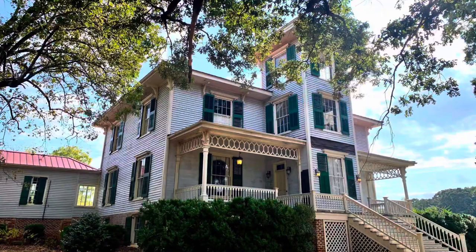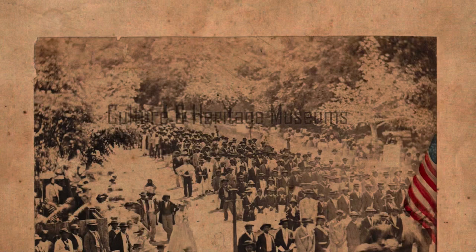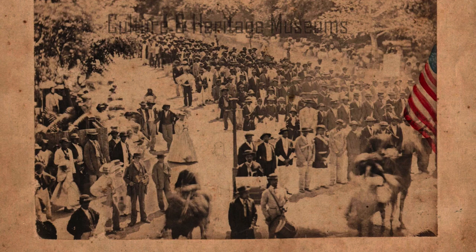Now, there's no images of what the Forest Hall Militia looked like, but we used images of an 1866 African American Union League rally that occurred in York County to give artist Dan Nance an idea of what this militia might have looked like. We also used primary source documentation in the form of testimony from the Great Ku Klux Trials that were held in Columbia in 1871. During these trials, numerous people described what James Williams' Forest Hall Militia looked like.